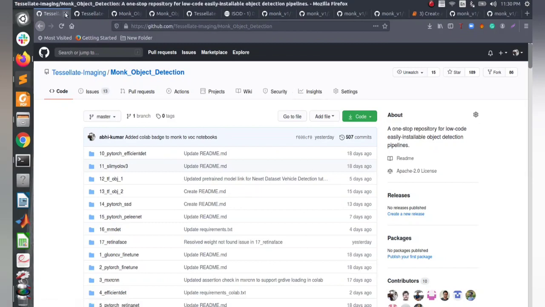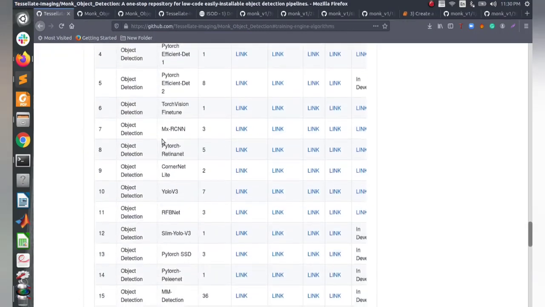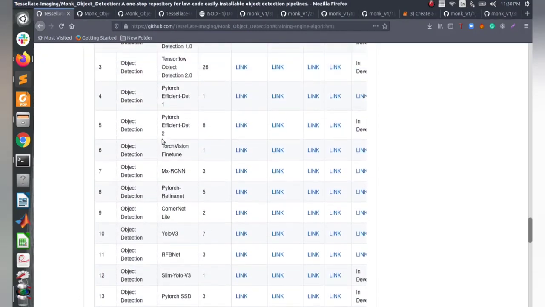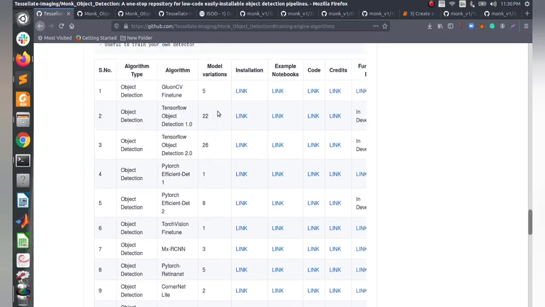As you can see here, it has more than 15 different pipelines for object detection itself, and each pipeline has 1 to 3 or more models where you can try out and check which model would suit you best. Like the TensorFlow object detection 1.0 pipeline has around 22 model variants, from Faster R-CNNs to RetinaNets, etc. All of these are installable and can be set up using a single line of code, and the training and inferencing part remains the same for every pipeline.